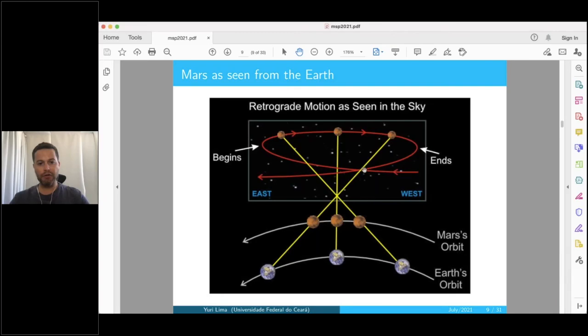So here you see in the beginning Mars moving, in the picture that I showed to you, from east to west, but then at some point during the year it stops moving from east to west and moves from west to east, and then at some time of the year it comes back to moving from east to west again. And if all planets were as I said, this could not happen. And Ptolemy already knew of these retrograde movements. So what could he propose as a model of the universe that could take into account these retrograde movements?